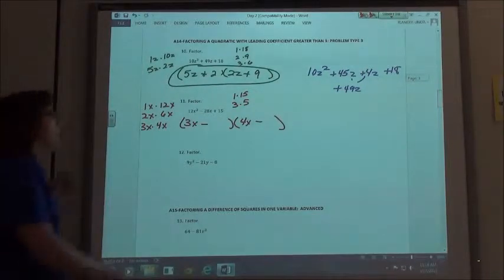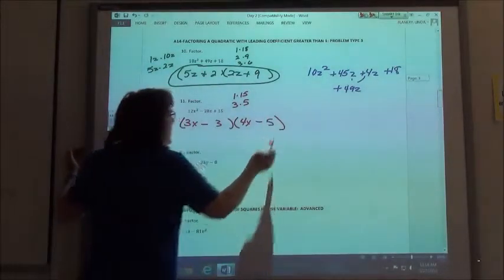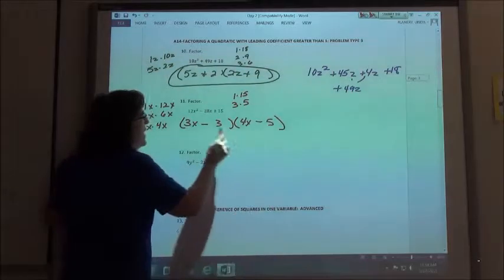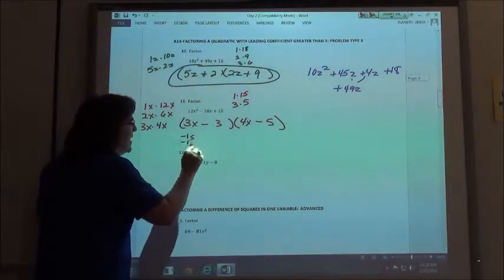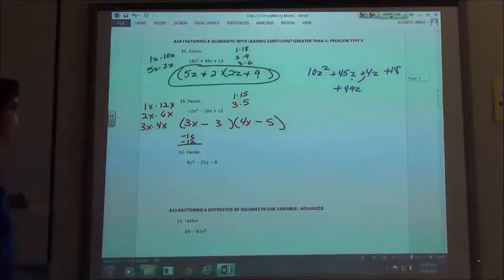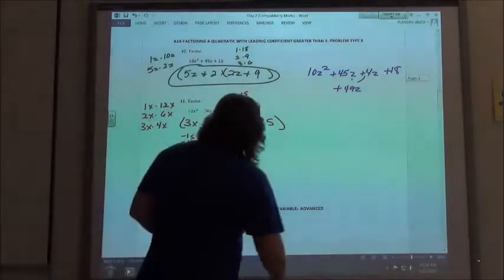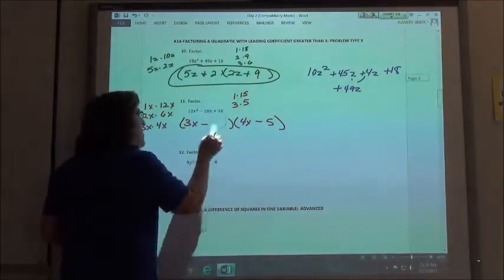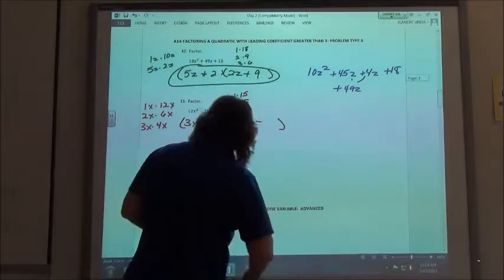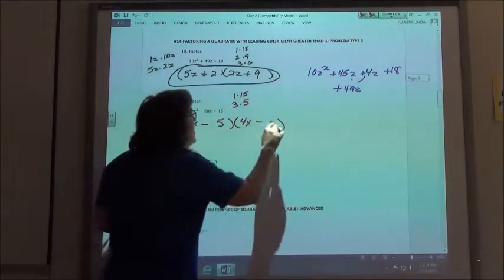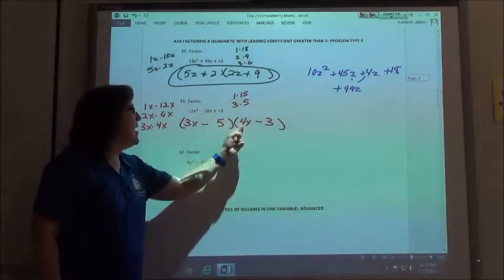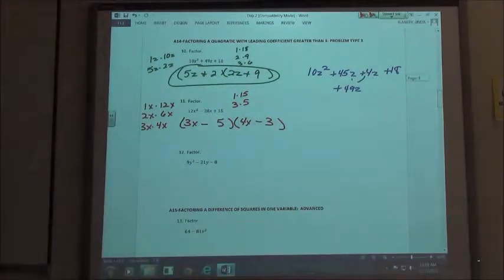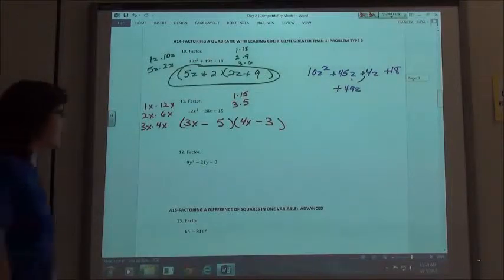So I'm going to start. I'm going to put in the 3 and the 5. So I'm going to get negative 15 plus negative 12. Negative 15 plus negative 12 is not quite there, right? I get negative 27. So I switch them around. I was close, but not quite. I'm going to put the 5 here and the 3 here. Well, that's going to give me negative 9 and a negative 20, which is negative 29. Not going to be 28, right?